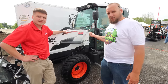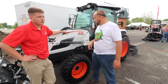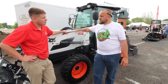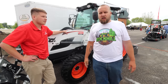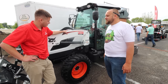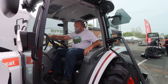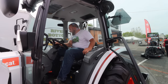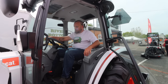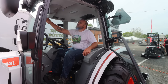This tractor looks about like the other one, but it's 55 horsepower — 15 more than the CT2540. This is the biggest compact tractor that Bobcat has right now. There aren't major differences to point out; it's essentially just a bigger version. The cab is really roomy — that one over there has the brake pedal on the right side, which is different, but this feels like the same twin-pedal configuration I'm used to. I can't get over how much room there is up here.